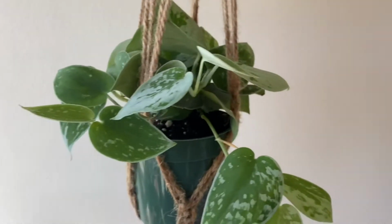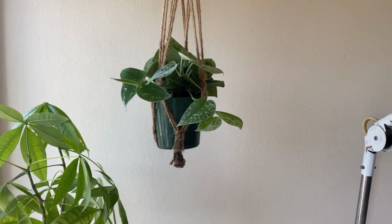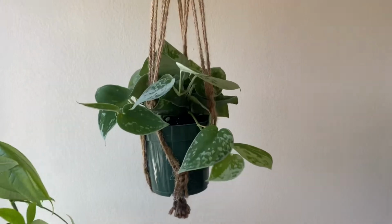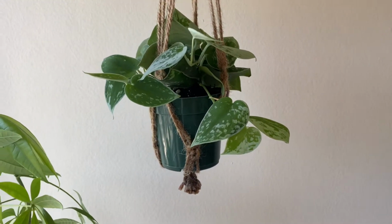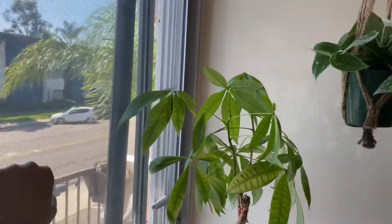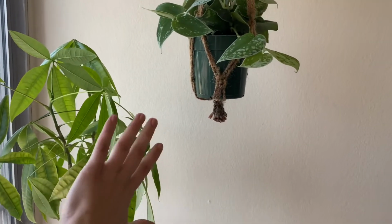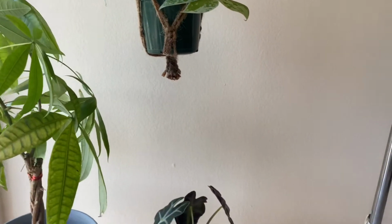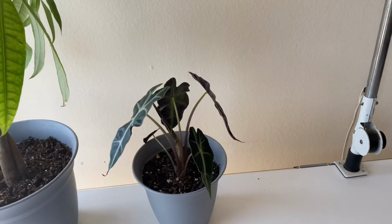and you can see how glittery it looks in the sun, but I just put it in this little hanging plant holder until it gets bigger. And then once it grows bigger, I'll put it in a bigger one, but I'm not really in a rush. I kind of want to just see how it does in this window. This window right here is west facing, so it does get a lot of direct light in the late afternoon, but that's why I have him here, because he kind of filters everything down so she doesn't get sunburned.